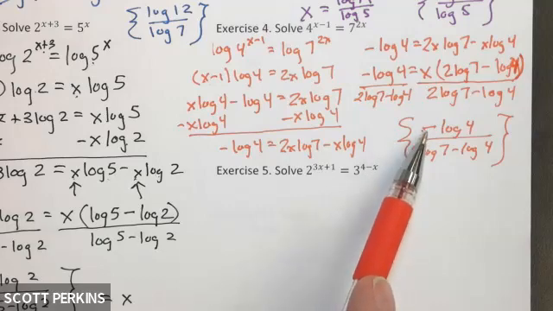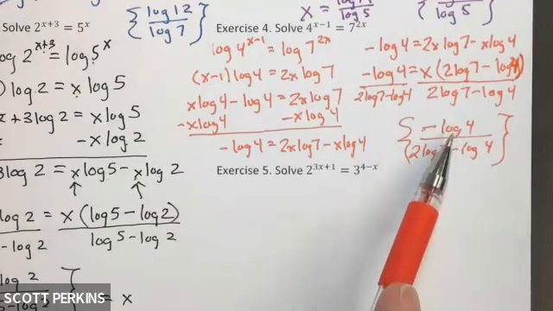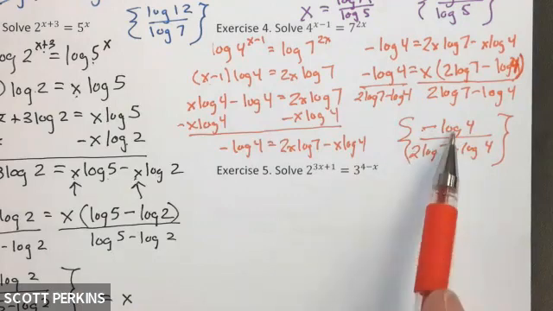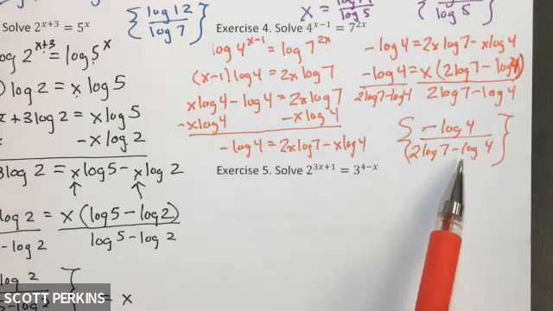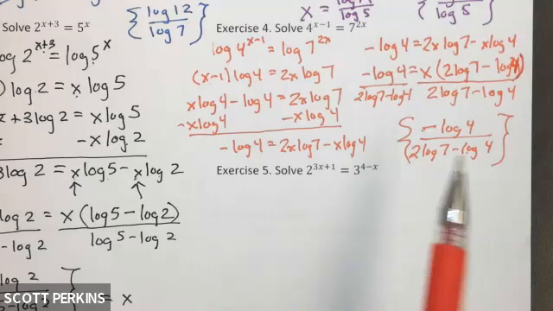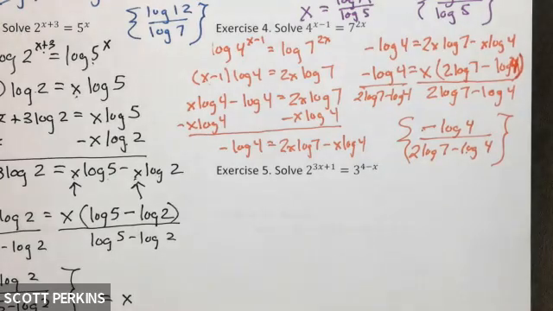Okay, so if it doesn't like this negative, all you would do is change the signs of all 3 terms. So you'd have a positive up top, and then you'd have a positive log 4 and a negative 2 log 7 in the bottom. And I'm not saying my math lab does or doesn't. I'm just saying, just in case, that might be the thing it doesn't like. So just be wary.